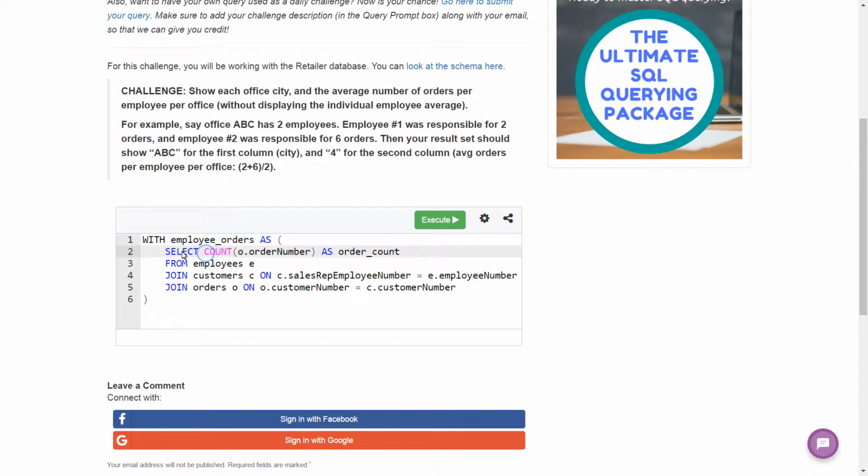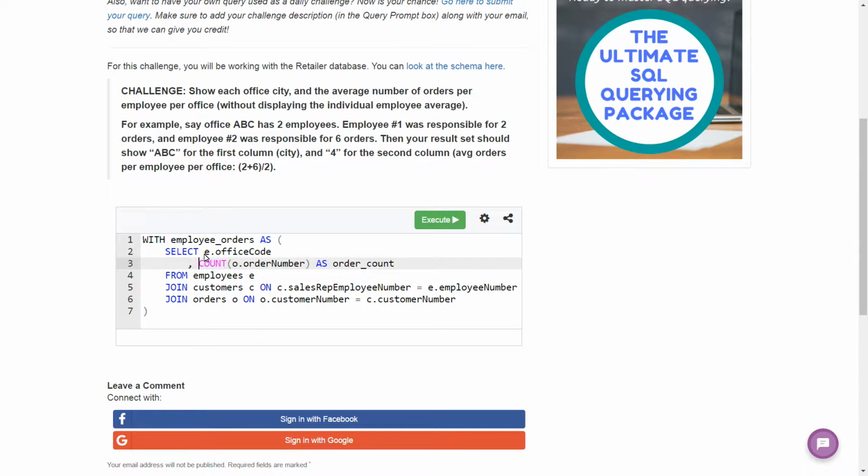Of course, if we just ran this query right here, we would get just a count of the number of orders made by customers associated with employees, period. But of course, we want more than that. We actually want to see it per office. In the employees table, there's an office code column. So if we put a GROUP BY here, GROUP BY office code, and run that, we will see the number of orders accomplished by employees per each office.